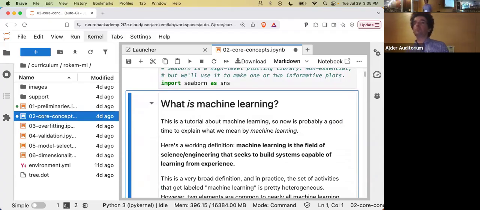If you're new to machine learning, you might be wondering, what is this thing, machine learning? You might have heard that it's used in all kinds of ways to do interesting things. And then you might be wondering, okay, what does it encompass? We think of machine learning as the field of science and engineering that builds systems that are capable of learning from experience, learning from data.